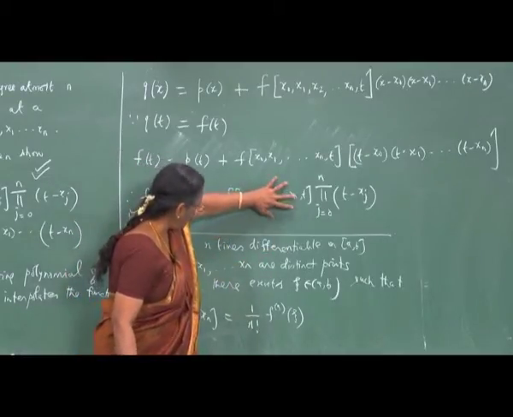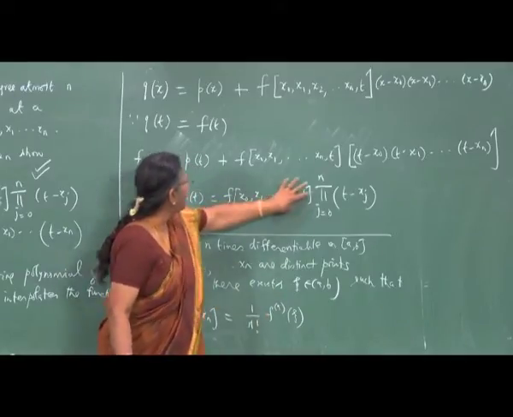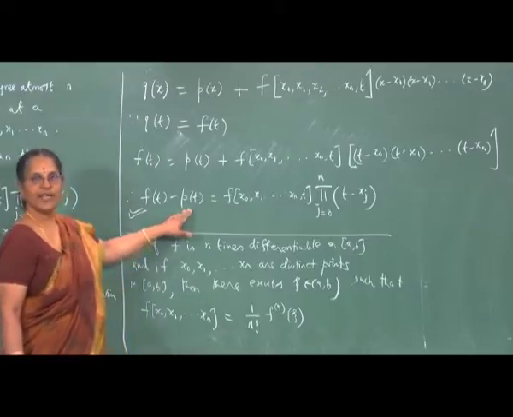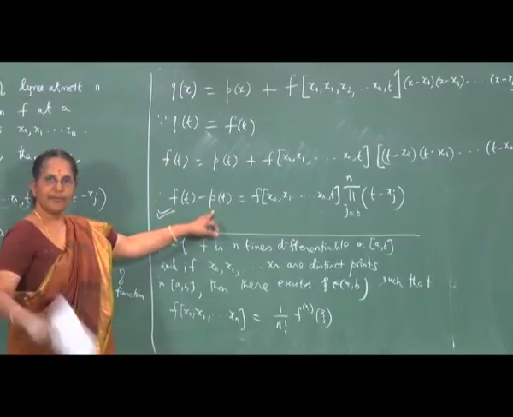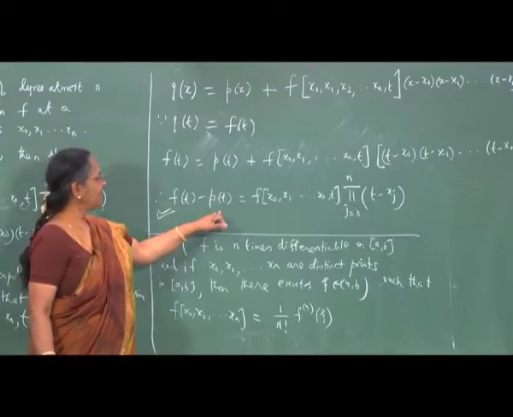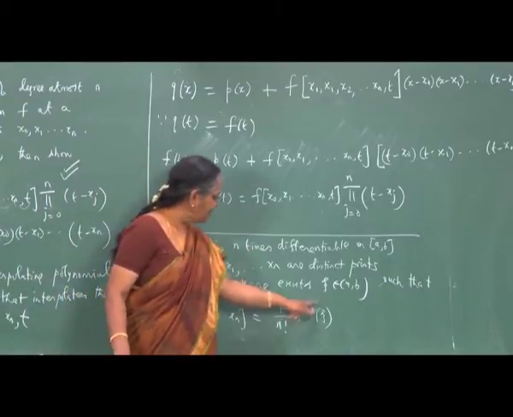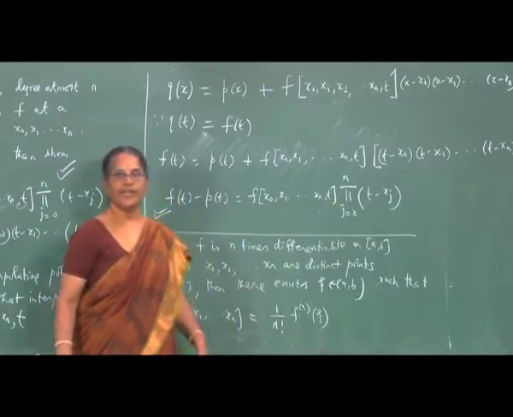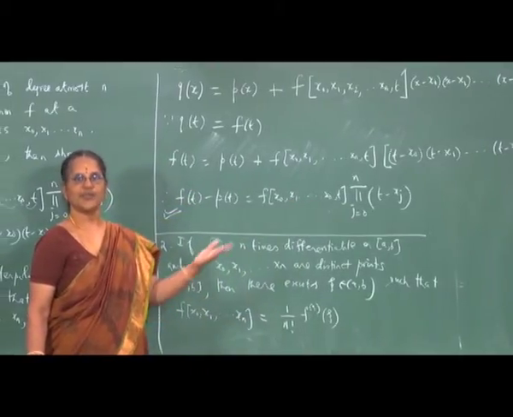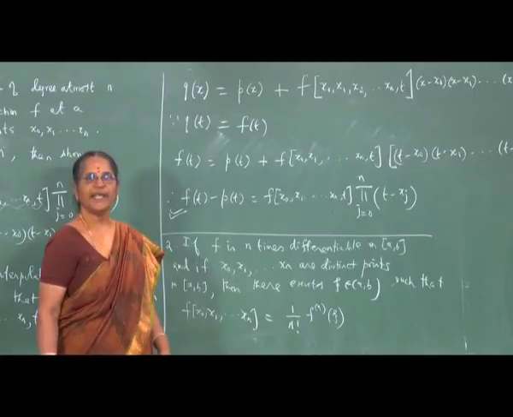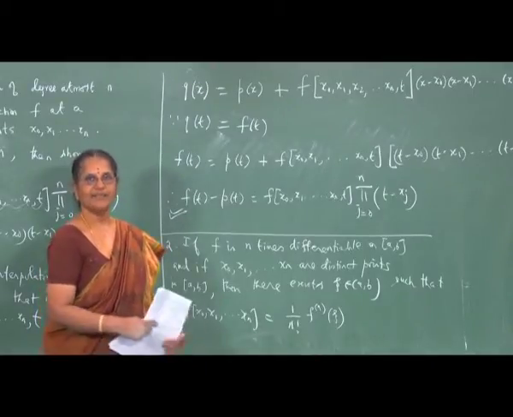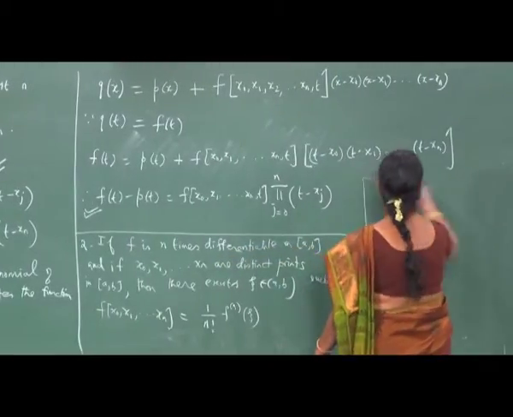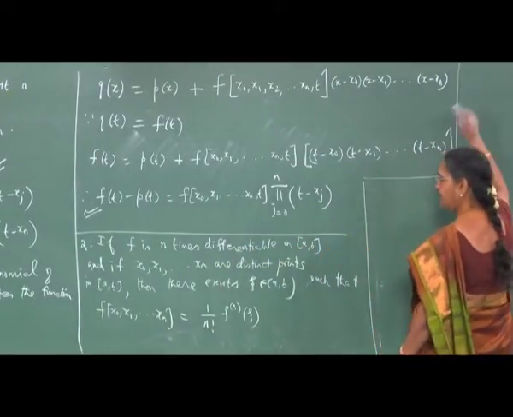So, if I substitute in terms of this result, then I essentially get the result which we have already computed for error in interpolation, namely f of t minus p of t is n plus 1th derivative at psi by n plus 1 factorial into the product of certain factors which we had denoted earlier by pi n plus 1 of x. So, let us work out the details of the proof of this problem.